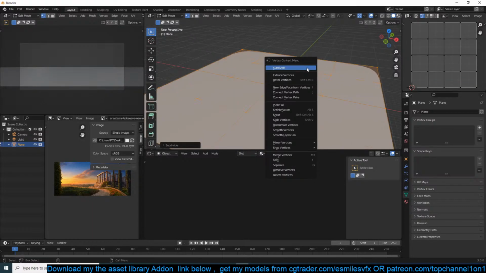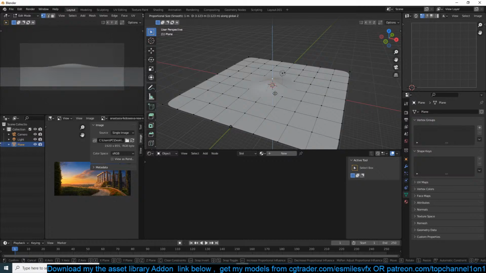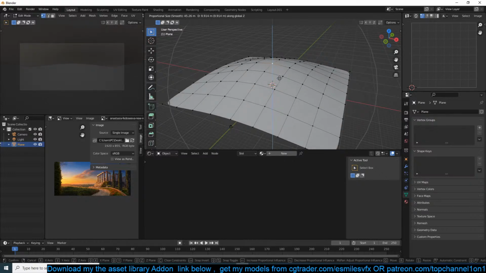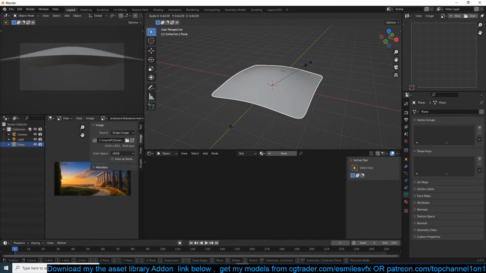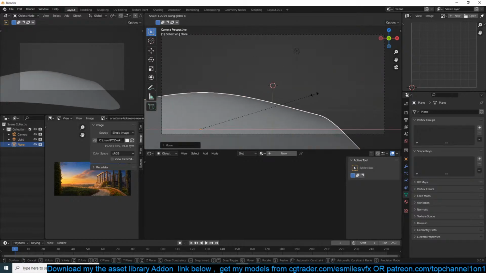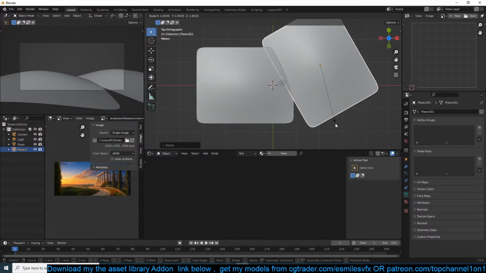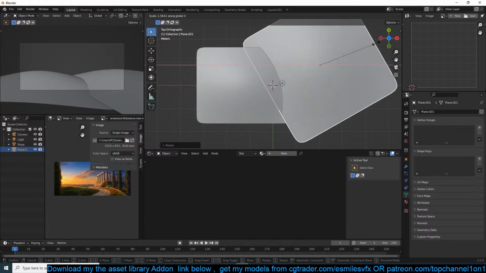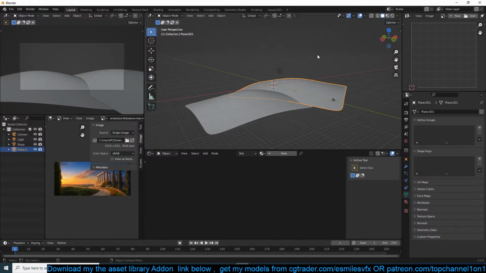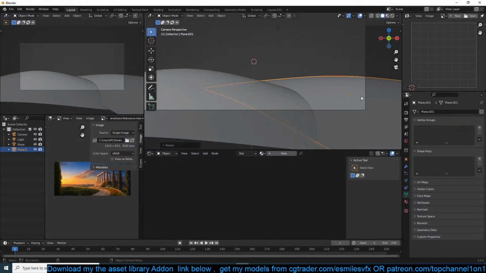And subdivide this a few times. Turn on proportional editing. Yeah, so I think we can use this. Yeah, something like this.